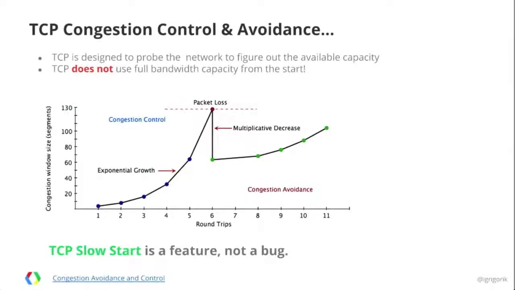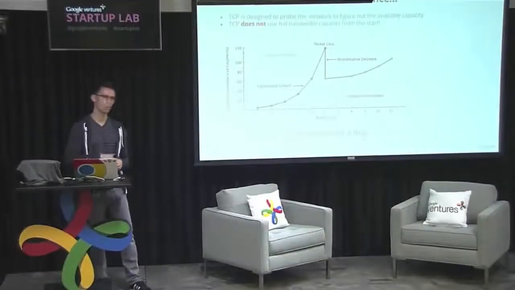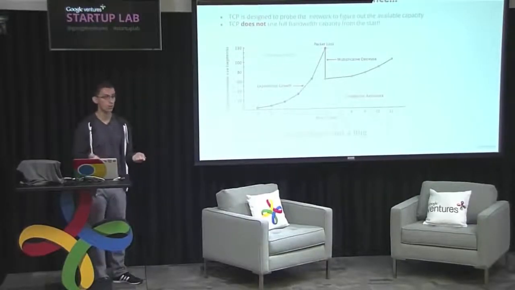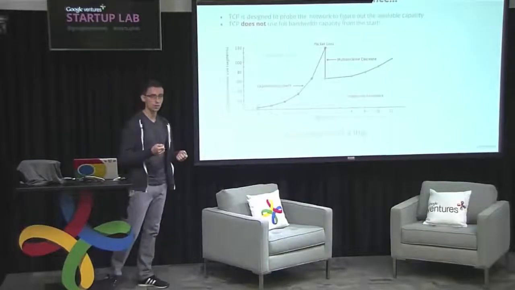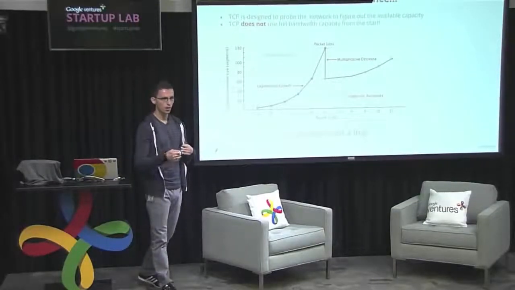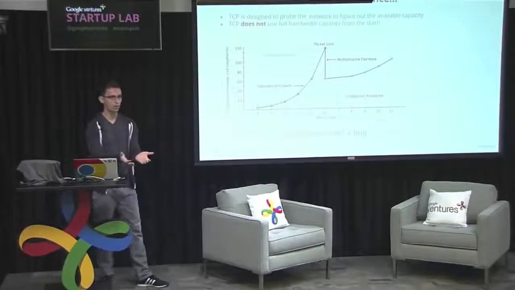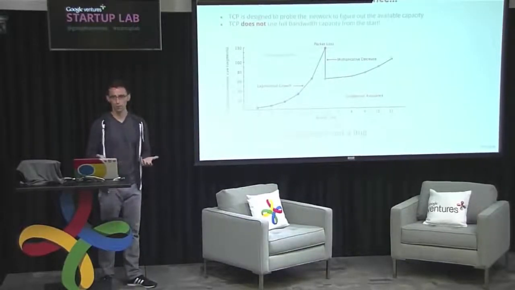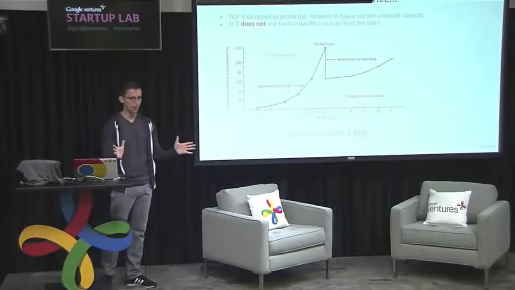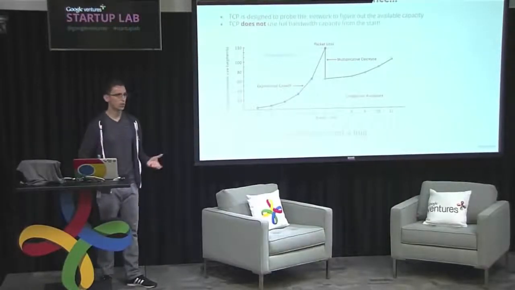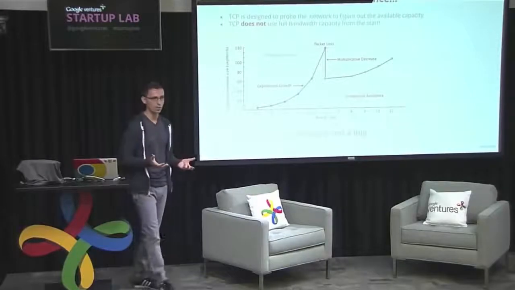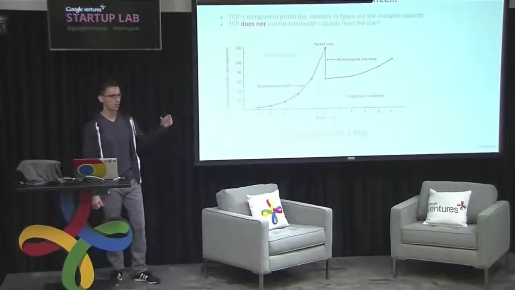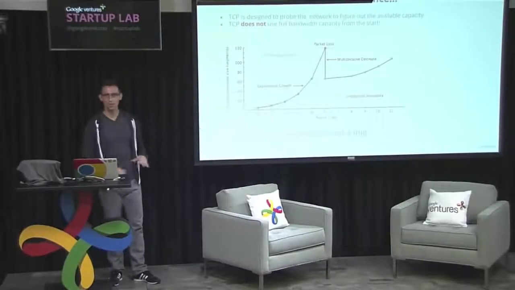So for example, an intermediate router could be overloaded because there's some, I don't know, giant event happening, there's a lot of live streams happening, and there's just not a lot of capacity. If we were to start transmitting at full speed, we could send a lot of data that would never get delivered. It would just build up in the buffers, it would get dropped, and basically we would overwhelm the network. So if all of us just started transmitting data at full data rate, we would get into the state known as the congestion collapse. And this is in fact what happened in the mid-'80s. So originally TCP didn't have this mechanism. We went without it.